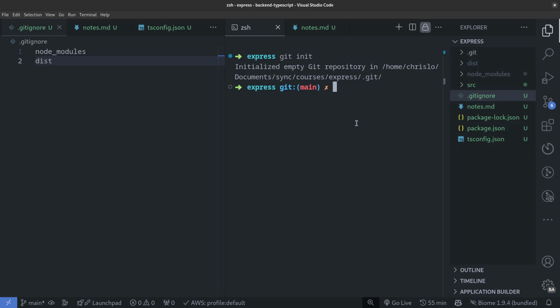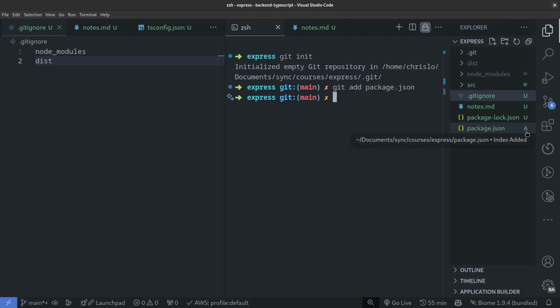I don't care. So the following command is git add. Git add is just to include all the files that we are going to track, because remember, the other files are untracked. We can add each of them individually. For example, if I want to include package.json, as you can see, package.json changed its letter but not its color. And the new letter means indexed. That means we are following this change.